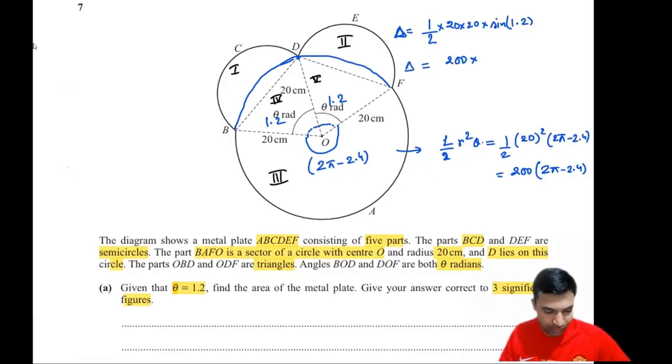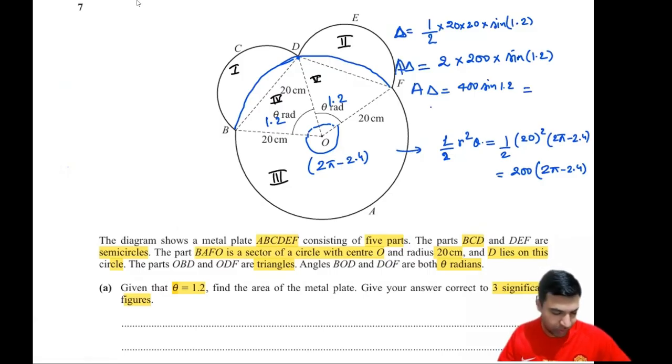So basically this value, now let me do this in the calculator. Okay, there are two triangles, right? There are two identical triangles, so I'll just multiply this result by 2. Okay, so 2 multiplied by 20 times 20 is 400, 400 by 2 and 2, so this becomes 200 times sine of 1.2 radians. So this becomes 400 times sine of 1.2, which is the area of the two triangles.